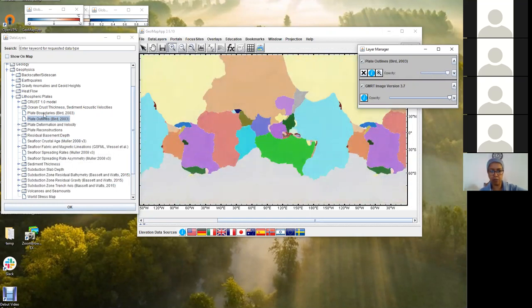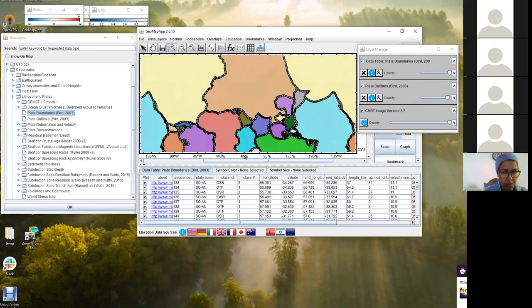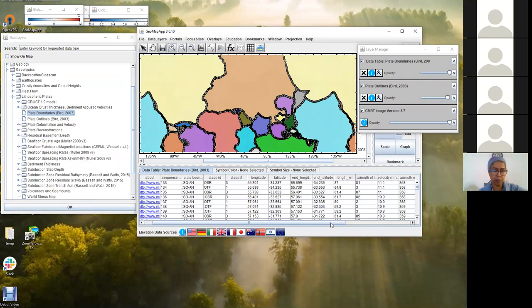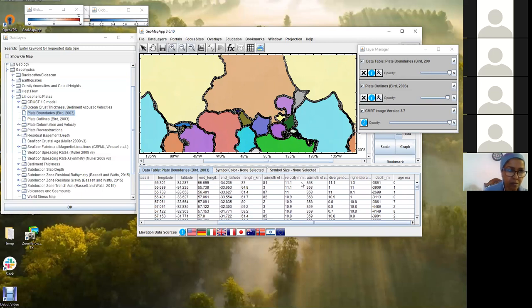We also have Peter Bird's data set from his 2003 paper, and it's not the optimal way to display it as symbols, but it has all the values. So if you look here, you can see there's velocities, the azimuth of the velocity, the divergent component.